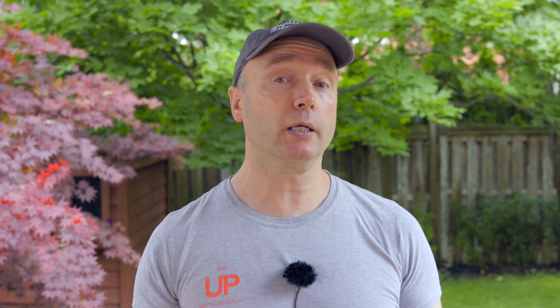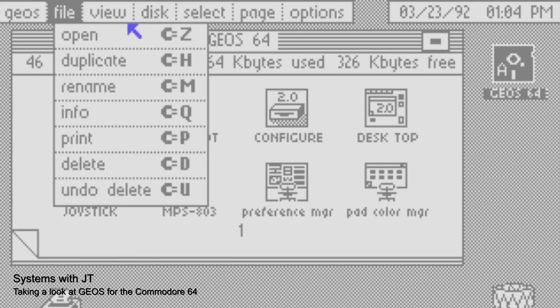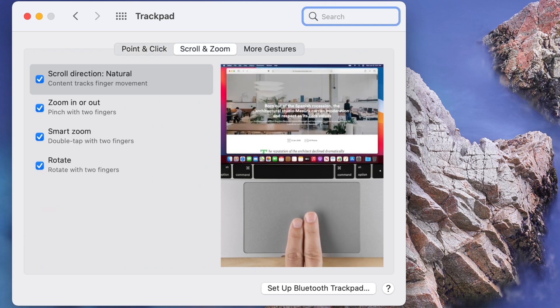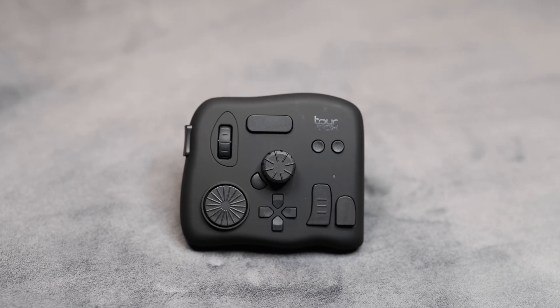My current workflow involves using a trackpad — I don't use a mouse. To me, a mouse was a great innovation back in the 1980s, but then along came the trackpad. A lot of us are still using mice and they work for general office work, but if you're doing any sort of video or graphics work, I highly recommend a trackpad. It gives you so much more control, it's more modern, it allows for gestures — but this thing takes that a step further because it's got a ton of buttons, one wheel, and a dial.